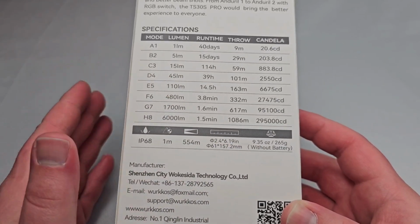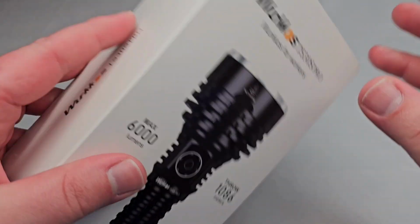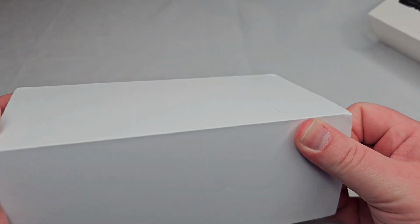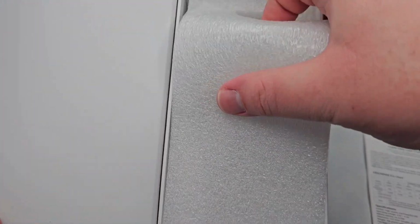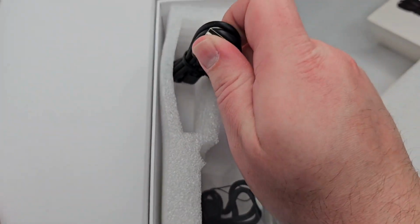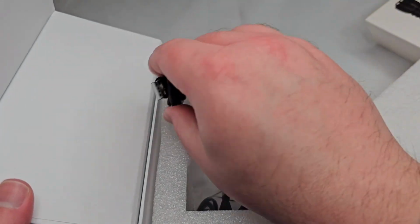So I did choose the one without the battery because I don't need it anymore at the moment. But yeah, so the light is not in the box, but I'll show you what you get. And this is always the wrong way. We get the manual, the foam. Get the USB A to C.